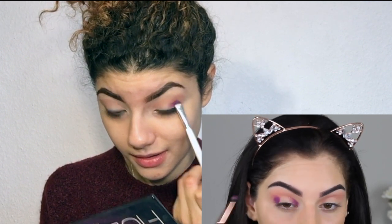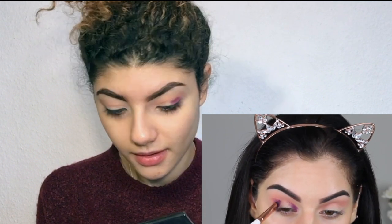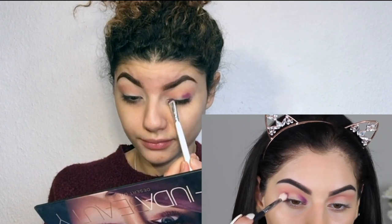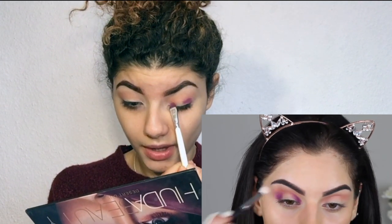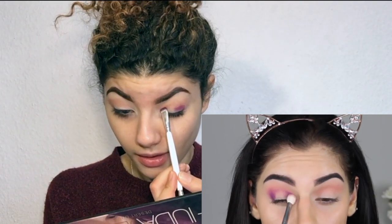So first you just want to place the color. I mean, I'm no master at halo eyes. I don't really do them that often, but you just want to first pack the color, and then you want to take a fluffy brush and blend it out. So here I am just packing the color first, and then I'm taking the Morphe M433 brush. It's a lot more dense and more tapered than the M443.